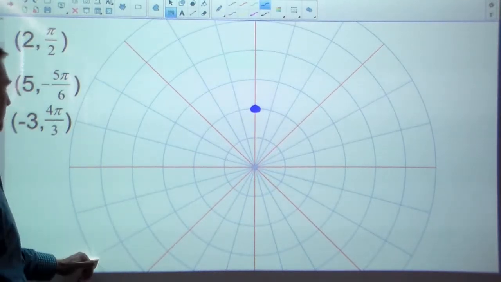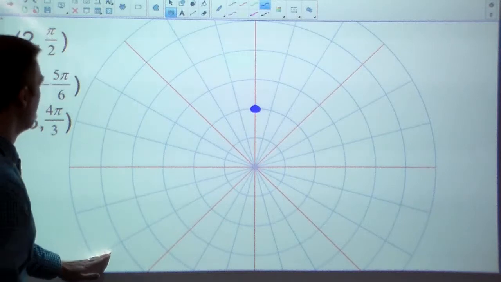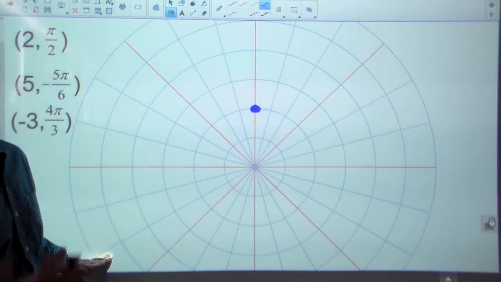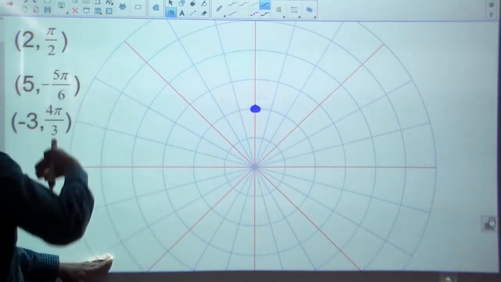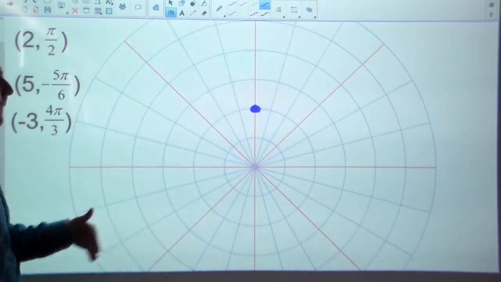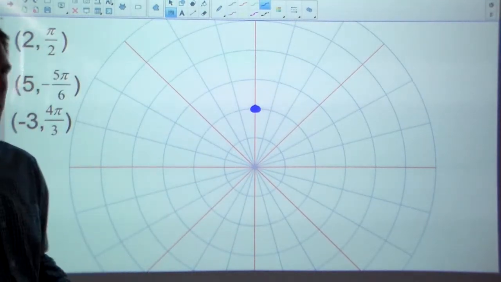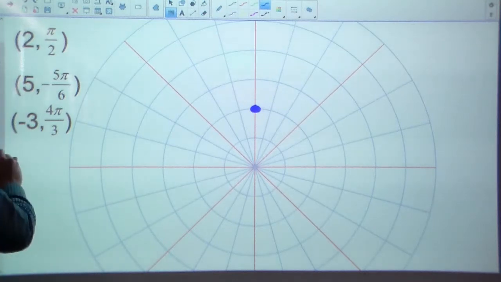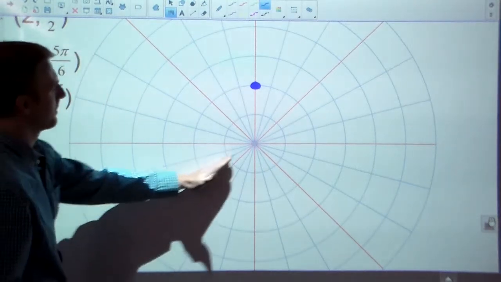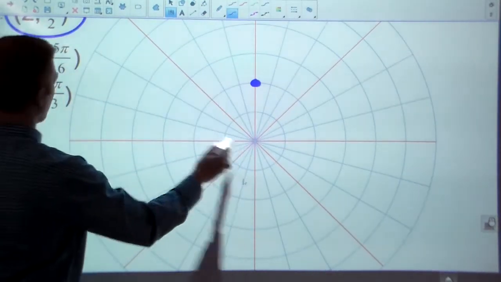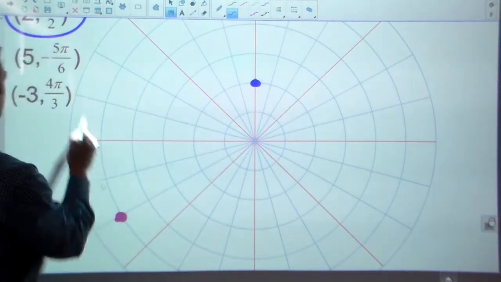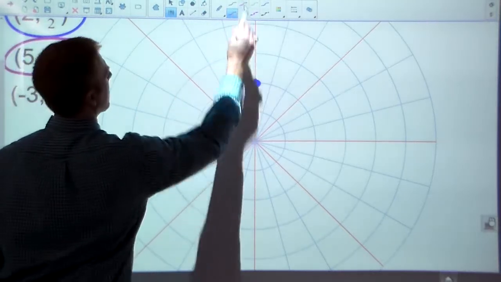An alternative to that is if you wanted to, I don't know if it's any easier, think about where that would be in the positive direction. 2 pi would be 12 pi over 6. And if you subtract that from 2 pi, you get 7 pi over 6, put you here. That just gives you a way to think about it as a positive angle. Sometimes that's easier. I don't know. I think it's probably just as easy to think in terms of going back negative. So negative 5 pi over 6 is this line right here. And we're at a radius of 5, so 1, 2, 3, 4, 5 right here. I'm trying to color coordinate these as I go.